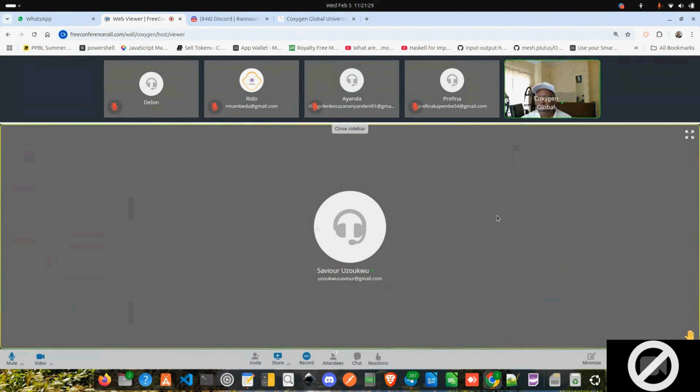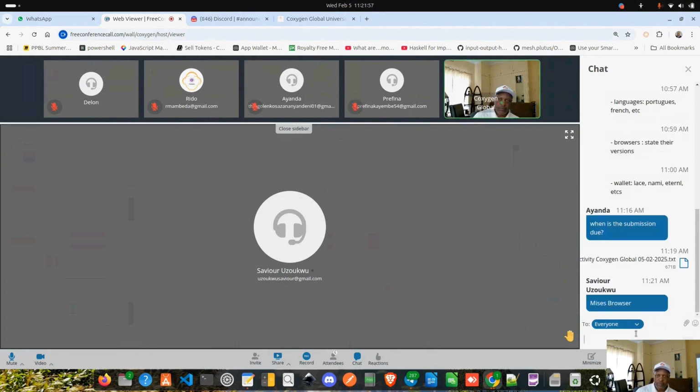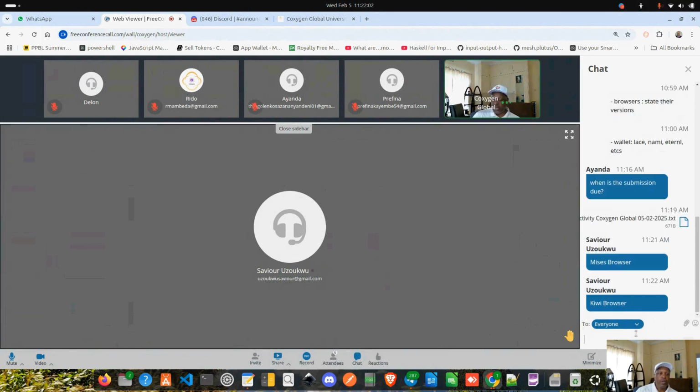Can you type it here on the chat? Are you able to type it on the chat? Okay, sir. Yes. Add the browsers that you tested, that have worked, on the chat, which allows you to install the wallet. And then that would be awesome, because most people have their phones and tablets or laptops, mobile. So they will most likely be in their own places testing using those things. That would be awesome. Sorry, I cut you. Go ahead. What else did you want to say?